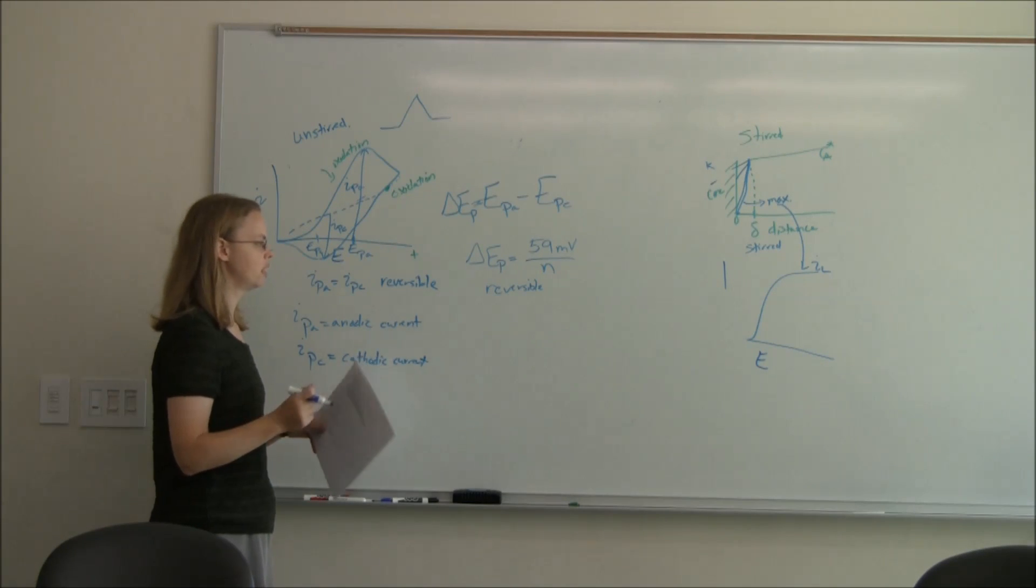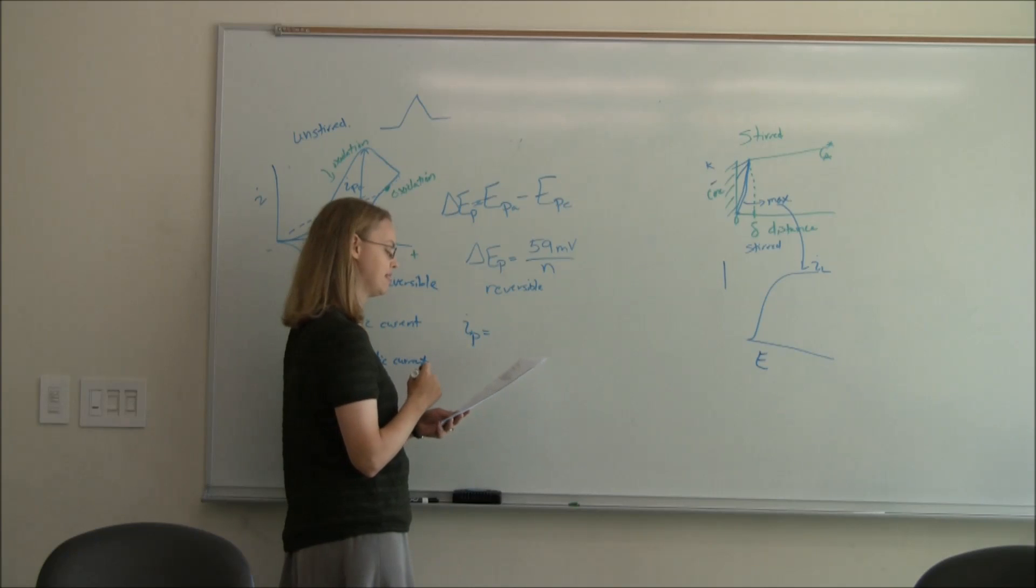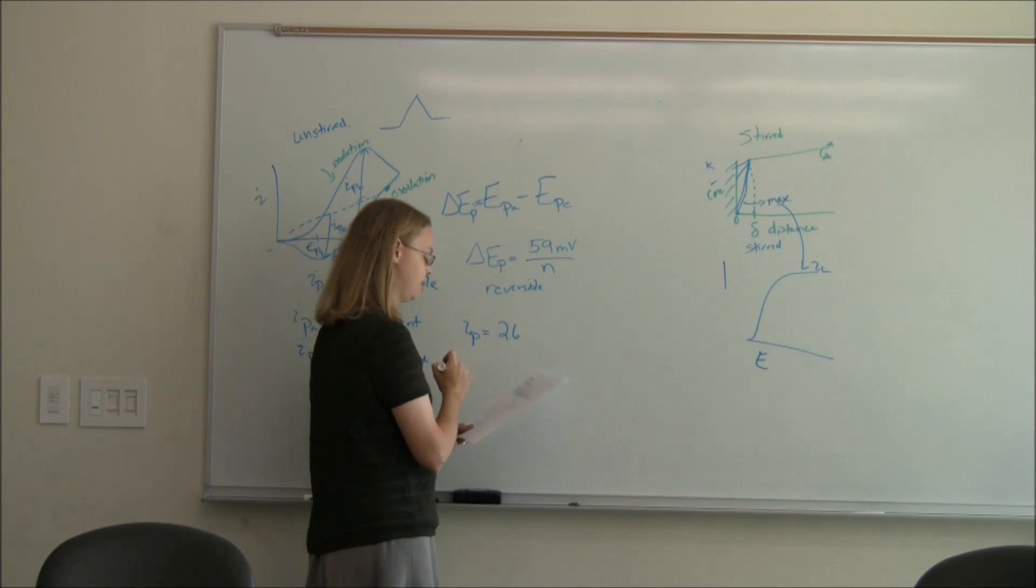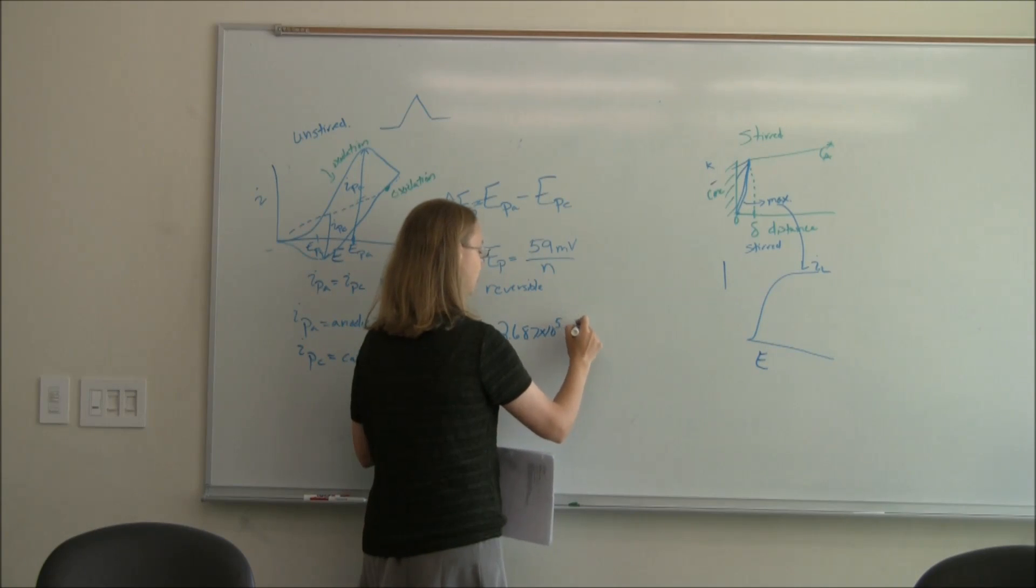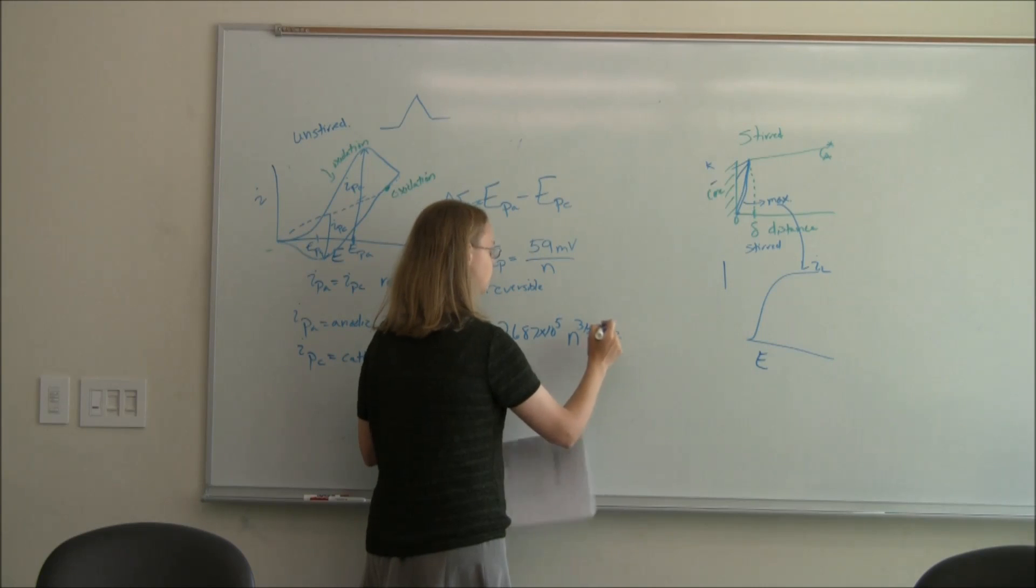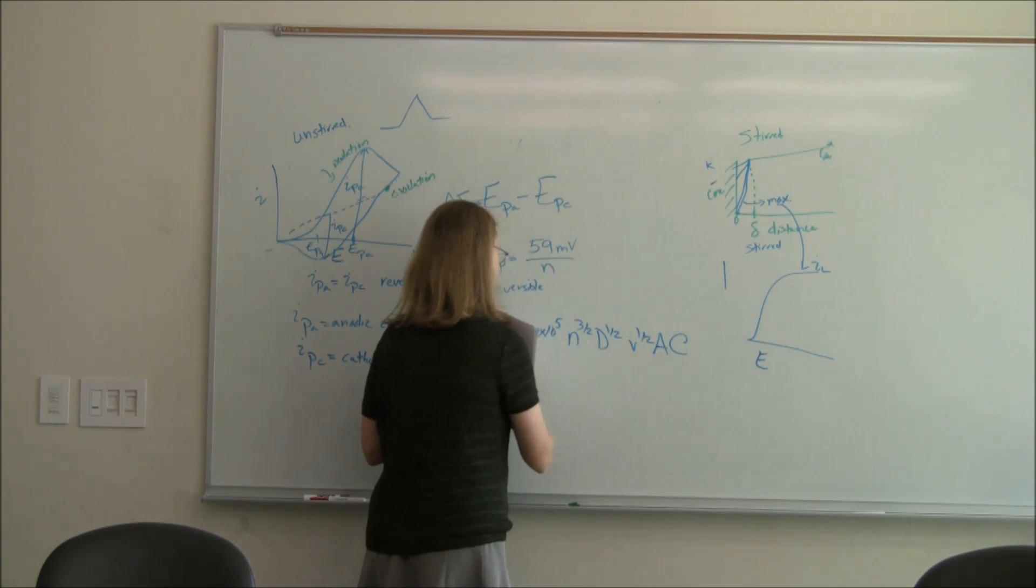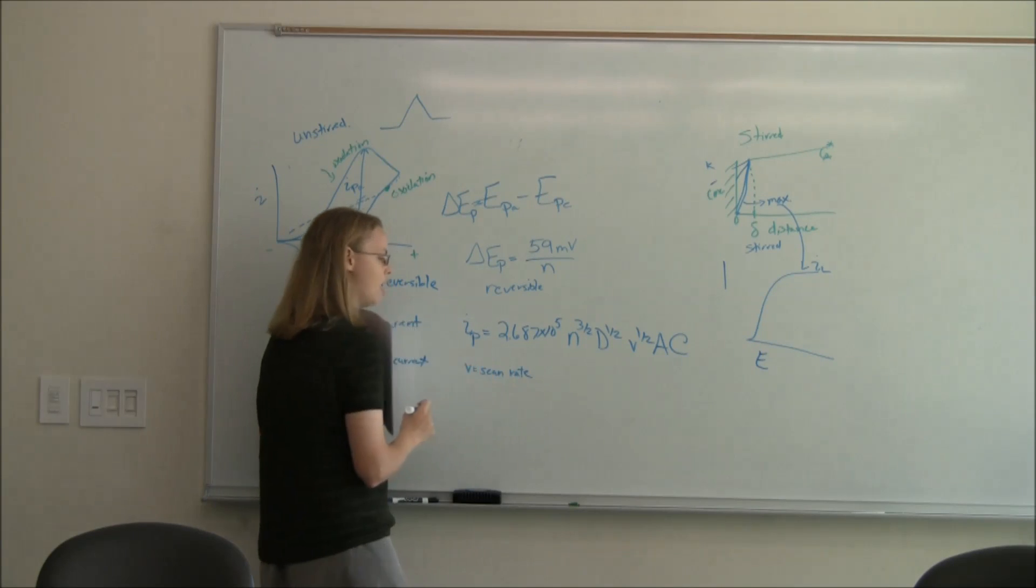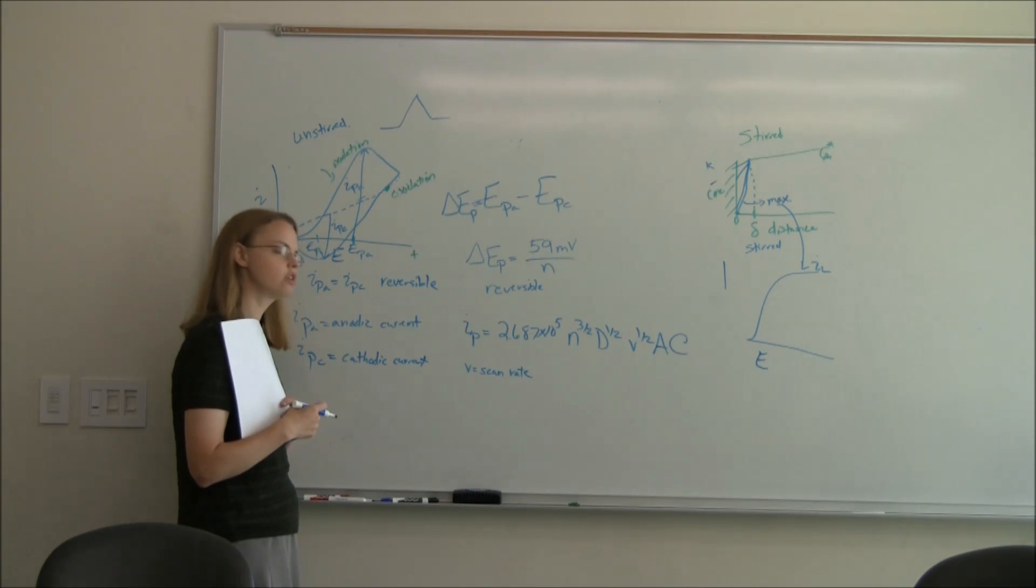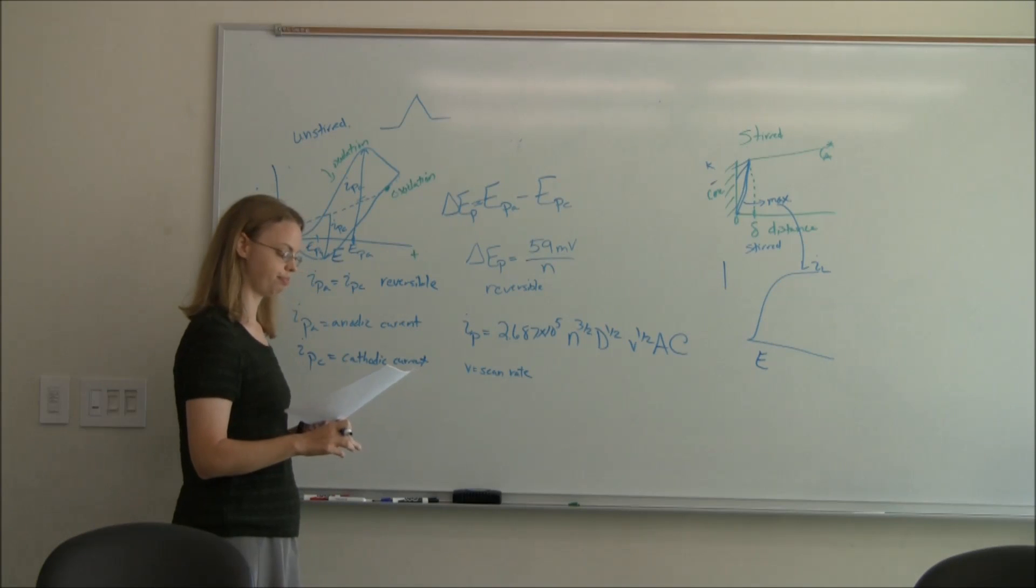Now, in our lab, we're going to look at an equation. I have this one in the pre-lab or in the write-up section. We're going to look at the Randles-Sevcik equation. And it's this: it's 2.687 times 10 to the fifth, so there's a big constant. IP is equal to that times N to the 3-halves, D to the 1-half, V, which is scan rate to the 1-half, A, C. So again, let's define some of these. Little v is scan rate. So it turns out that how much current we get out is dependent on scan rate in this thing. So let's see what it depends on.